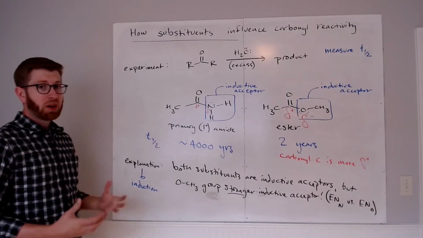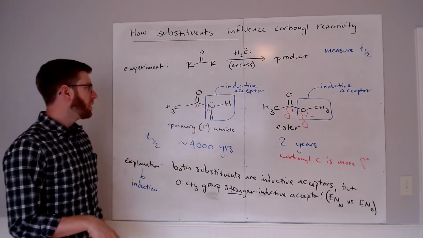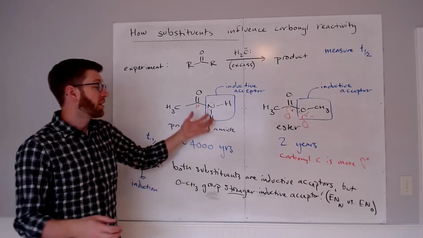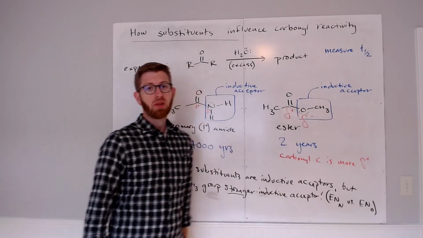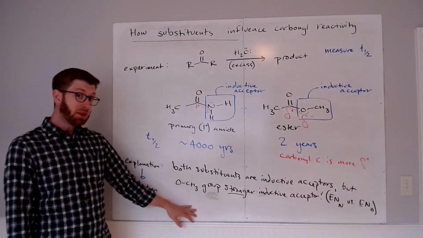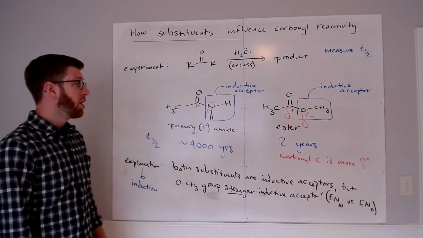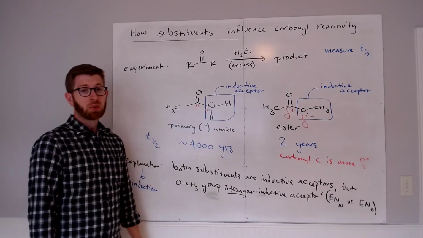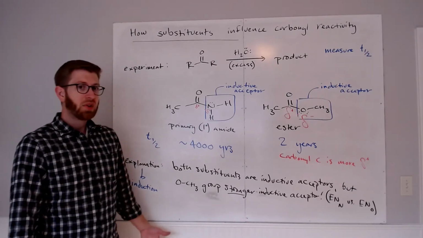So maybe we would want to pick something that had a substituent like in the box that would be either maybe not an inductive acceptor at all, or was an even more powerful inductive acceptor than the ester. Either of those would be possible, and that would help us to know, is this a general result? Can I use this concept across all kinds of carbonyl structures? Or is it only applicable to esters versus primary amides, which would be less awesome. So in the next section of this video, we'll do exactly that.